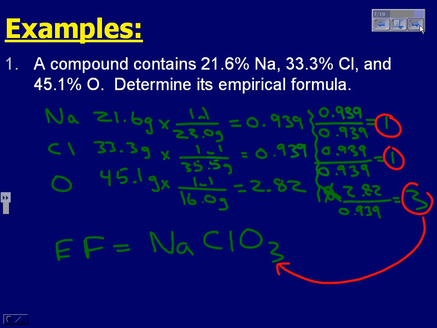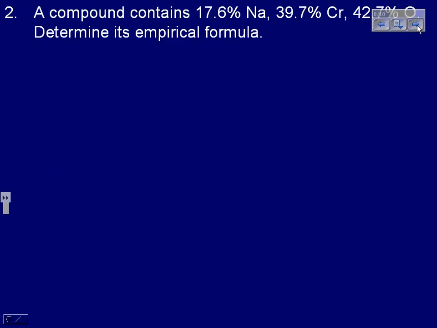So let's take a look at what we did. We first took the percentages and simply changed them into grams. We then took the molar mass of each of the elements and found out how many moles we had. We then took those mole answers and divided off the smallest number to make them whole number ratios. And once we've done that, we have our empirical formula. Now there's a couple of little extra tricks that can exist, so let me do a couple more examples for you. Let's do another one here.